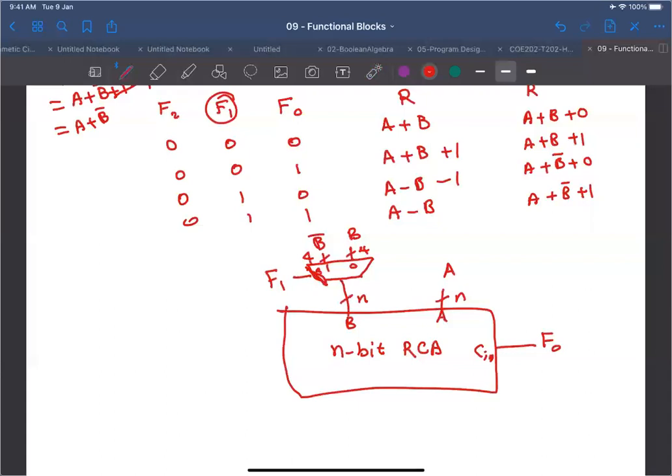But still, we are not done, okay? So we assume that our ripple carry adder will also produce for us the sum and the carry, the C out, okay, which is C in this case.